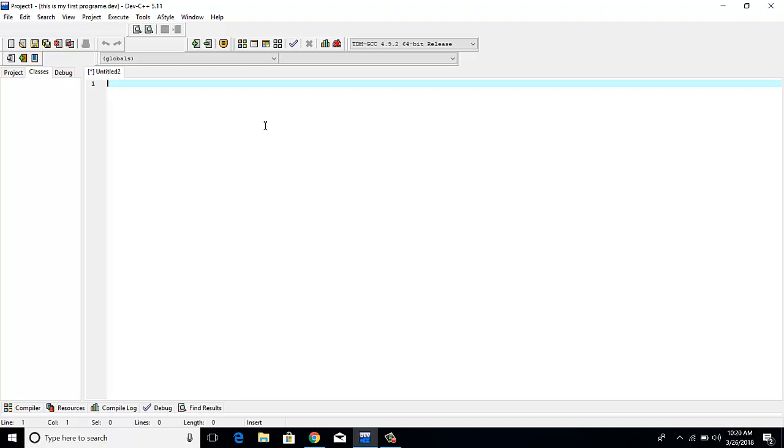In C++ we have a lot of things, and in this tutorial I'll be discussing the header files. What are header files and what is the work of header files? Header files are basically the libraries which are used to execute the code, or you can say to retrieve the code from those libraries to work with.